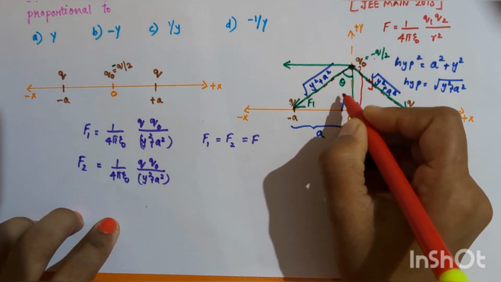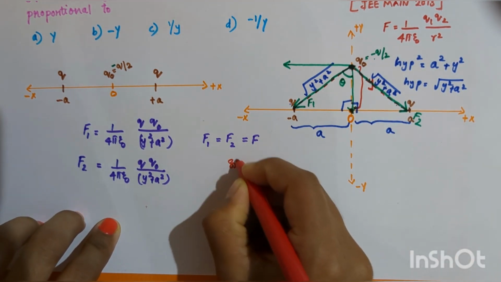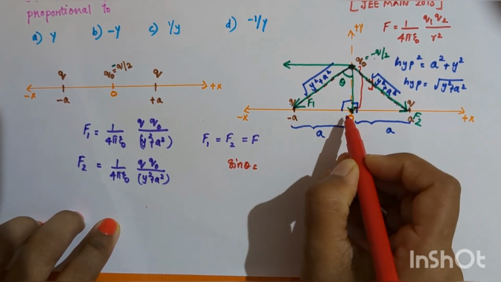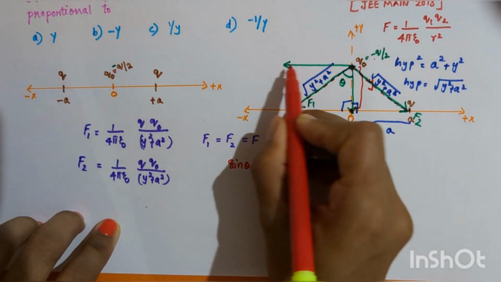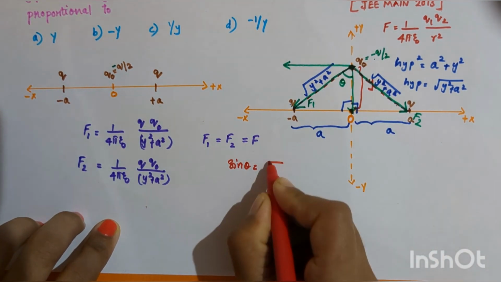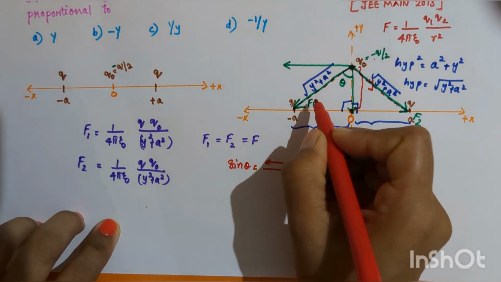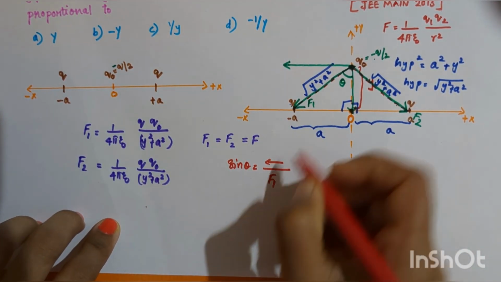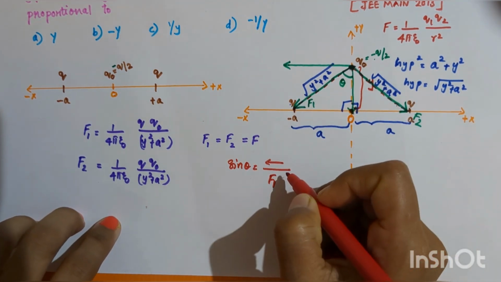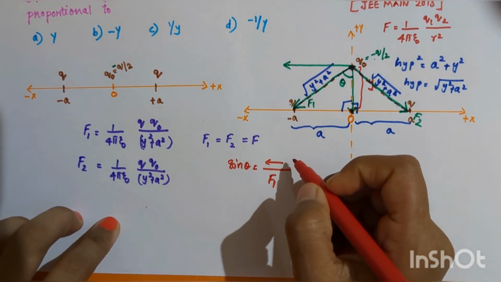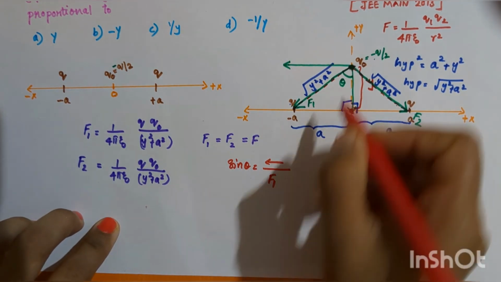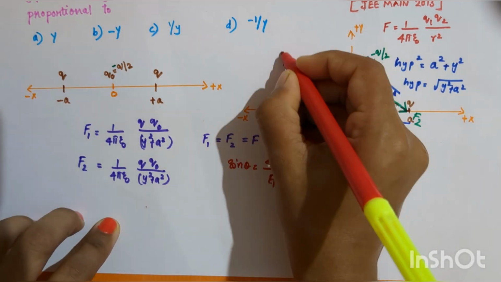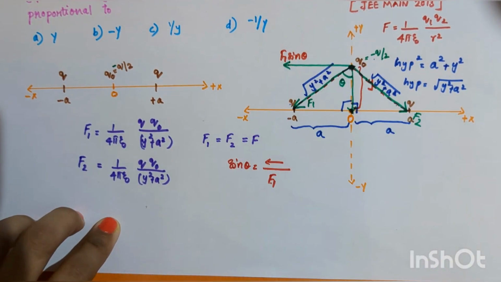Now, here if we find sine theta: sine theta equals opposite side, opposite side means this horizontal side, which is equivalent to this, divided by hypotenuse. Hypotenuse means this is actually the force F1. So, F1. You should not take this distance here, it is a different case. We are talking about the component form of force, so we have to consider this force F1 here. That is, this horizontal component is F1 into sine theta. That is, this is F1 sine theta.